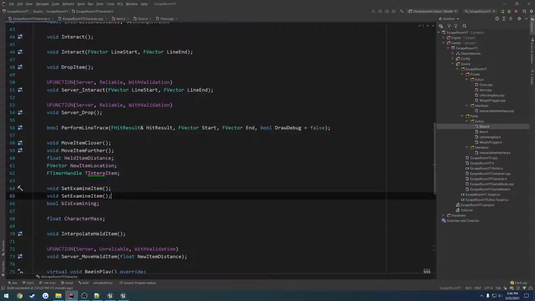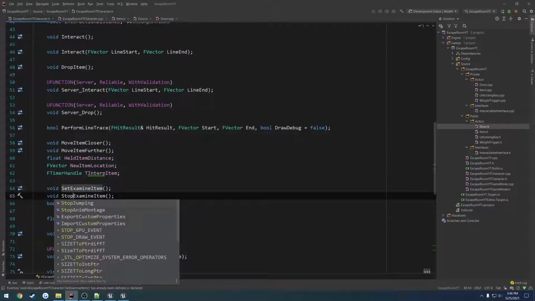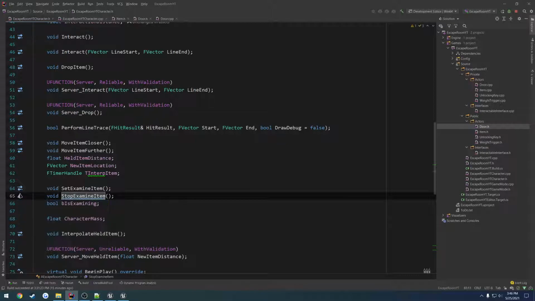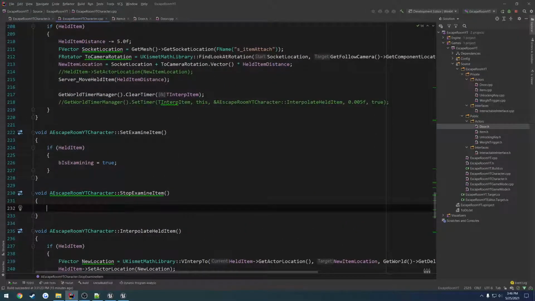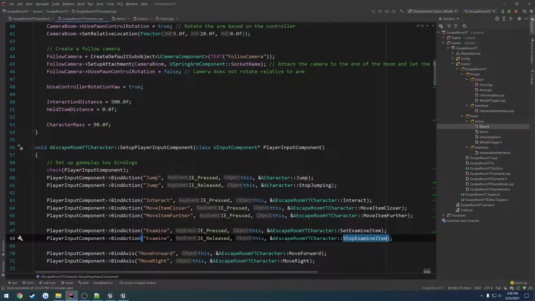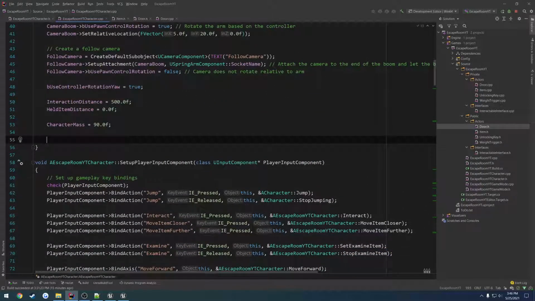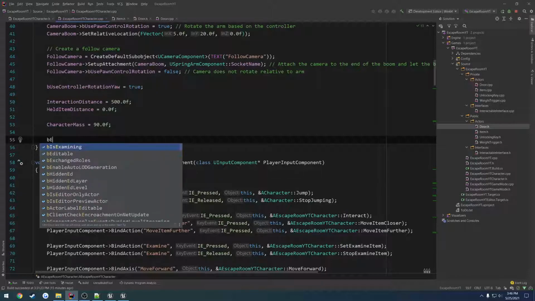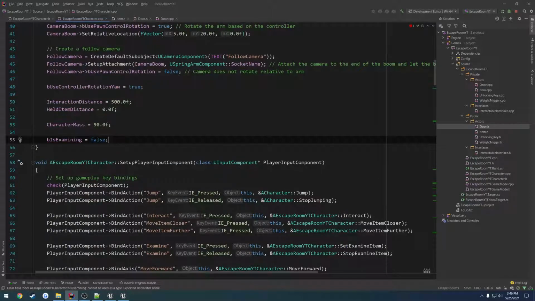So let's create another function. Call it stop examine item. Create some implementation and set bIsExamining to equal false. And that should take care of this. Okay, next up we want to do bIsExamining. We want to set that equal to false by default.